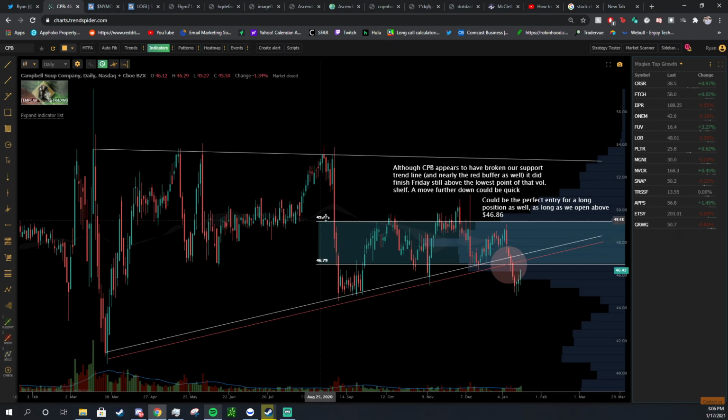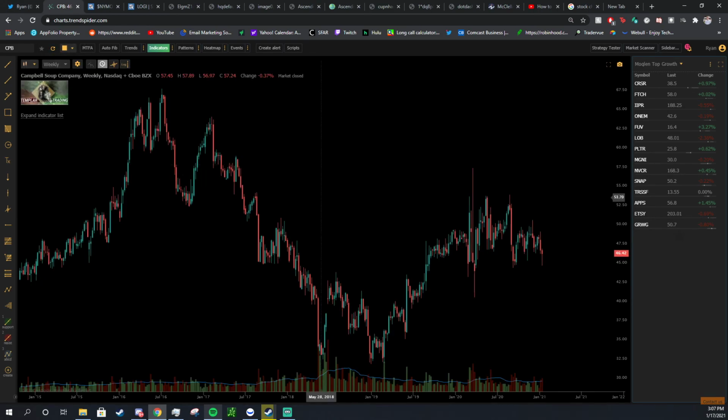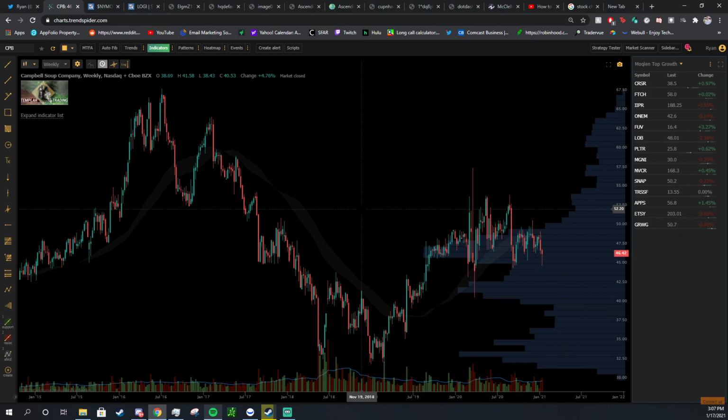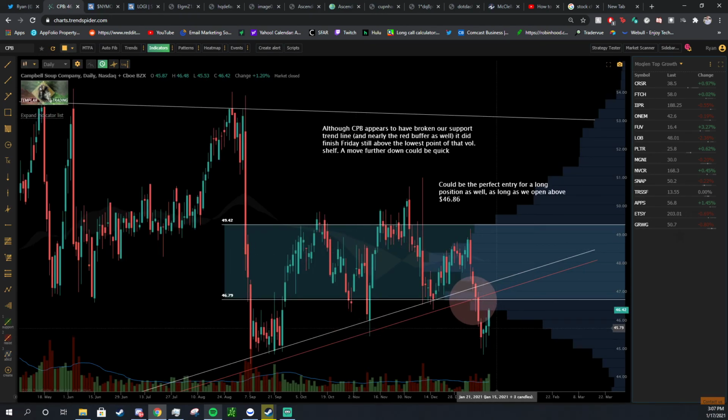We do have a lot of volume by price sitting at this $46 to $49 zone. So I definitely wouldn't buy down here because it could keep falling, right? It fell out of trend. I would probably buy support, or the break back into the pattern. You can get a good little swing out of that 46 to 53. We are trading below pre-pandemic highs. Let's look at the weekly on this guy. Not so hot, to be honest. Definitely not a long-term hold, but it has short-term potential, especially with the bullishness on Friday.